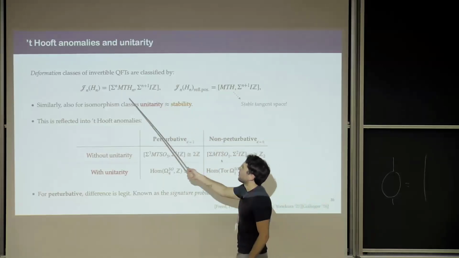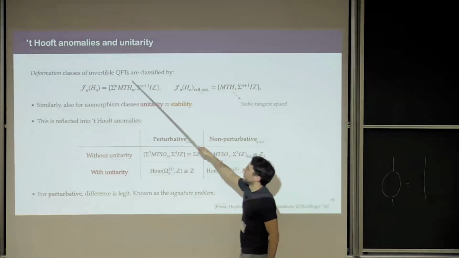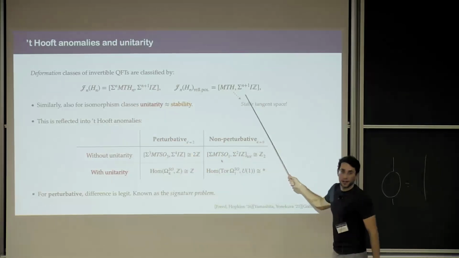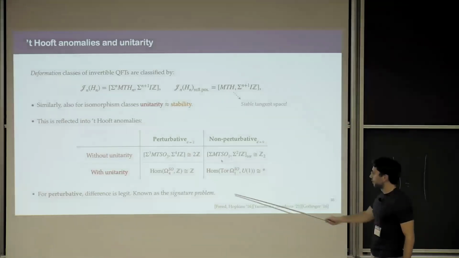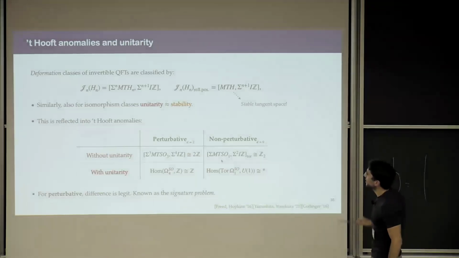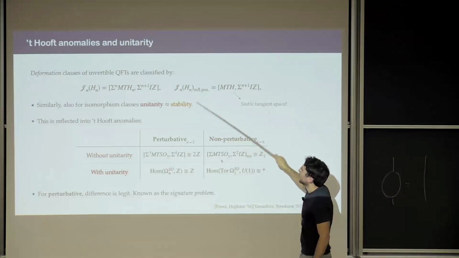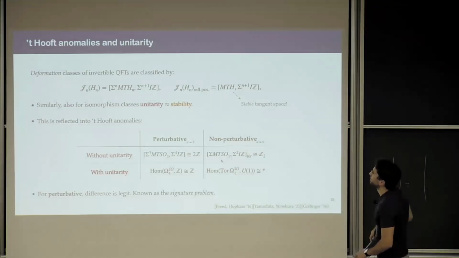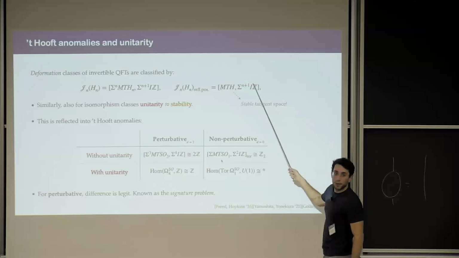The classification is given by some maps between spectra, which is just another way to describe generalized cohomologies. And what we find is that there is no unitary data in the non-unitary version. If we look at the unitary version, we still have no additional equivariant data that defines these invertible TQFTs. Instead, a non-trivial result, proved first by Freed and Hopkins and then by Yamashita and Yonekura, is that the notions of unitarity that you should have if you are trying to classify invertible TQFTs can be completely traded off by requiring a stability of the tangent space of the manifolds on which you are defining your TQFTs. And this should be very reminiscent of what was happening when we threw away the Euler TQFT and said that this was not a good symmetry defect.